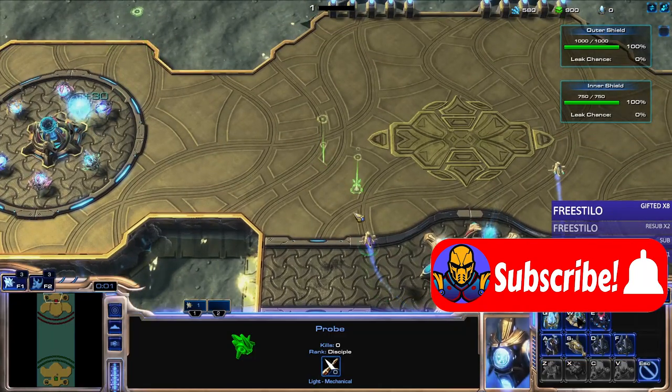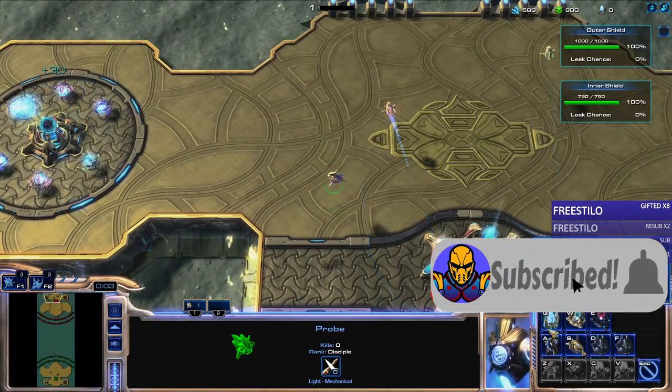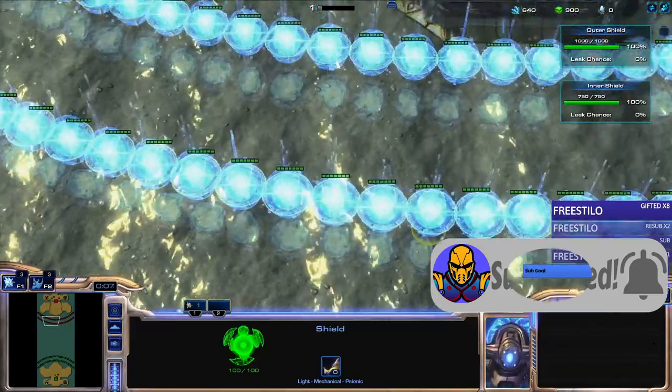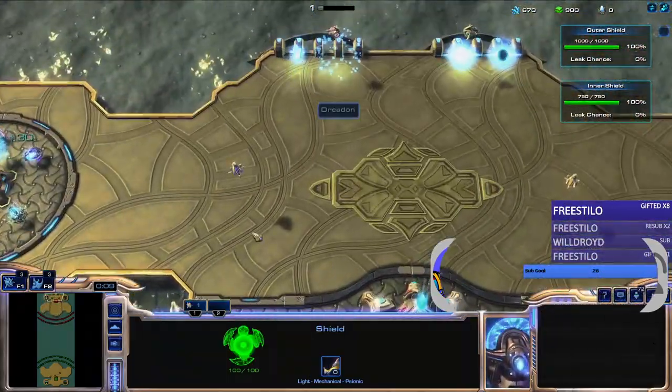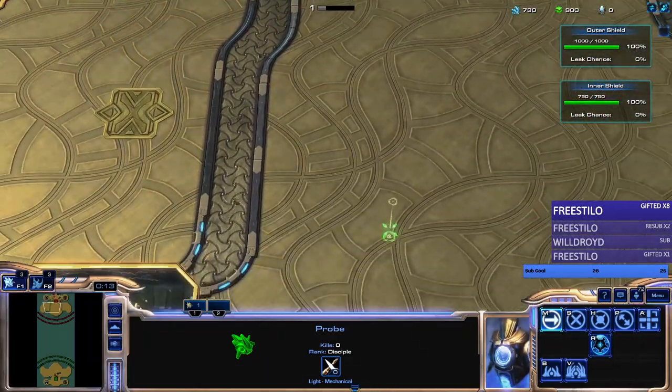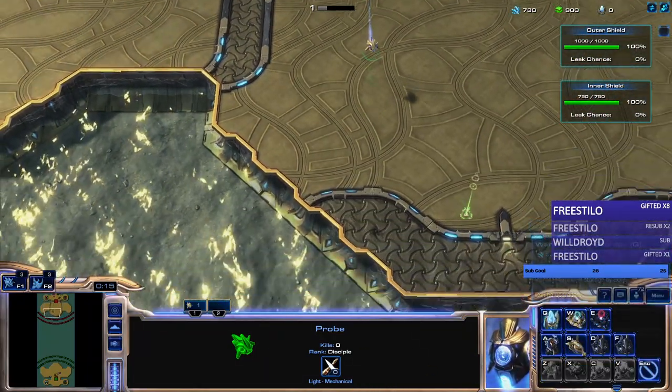So this is my probe. Okay, power storage. Okay, what are these? Shield. This is a shield. How do you play this? Oh my god. Okay, I'm gonna have to, I believe, go down here.